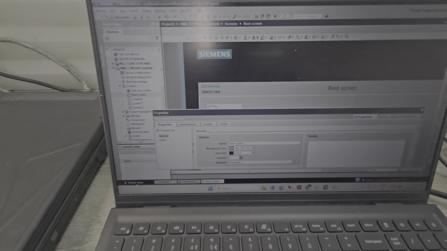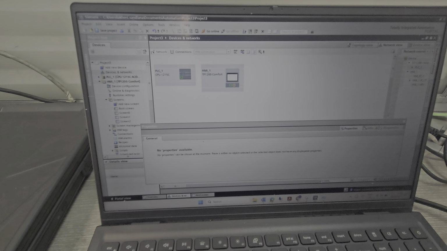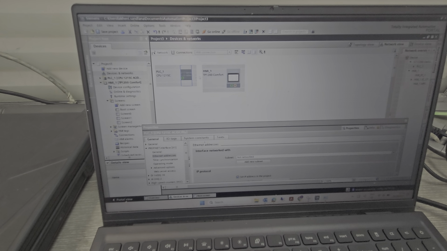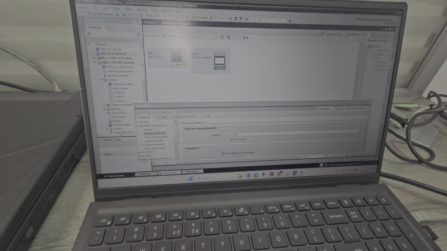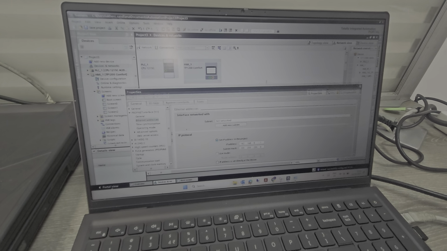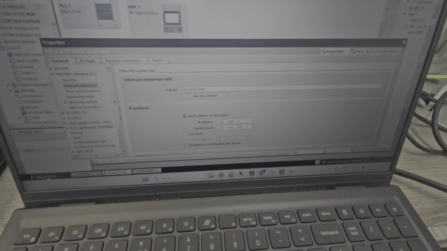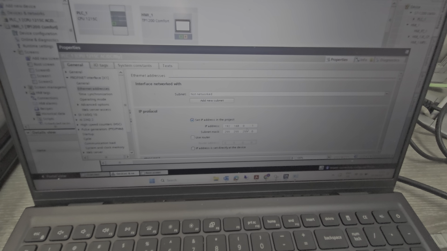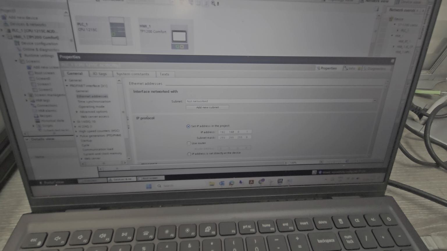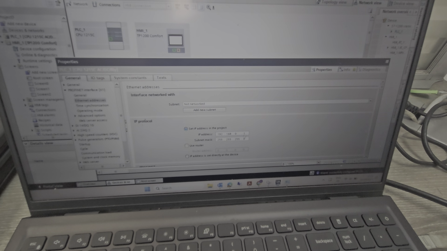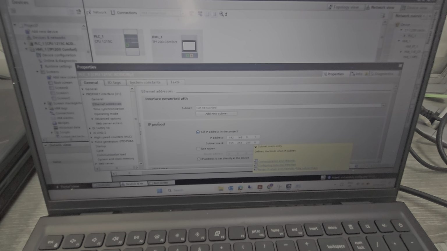let me just pause it. If you come back to my TIA Portal, I can just go to Devices and Networks. There's a PLC that I've configured, and this is the HMI that I've configured. So I can go inside my PLC, and let's scroll this a bit up, and there's my IP address there. It's 192.168.0.1. I can always change this to be the same as my device, or I can change my device to be in the same range. What is more important is that the first 3 numbers must be the same, then the last digit can be 1, 2, 3, 4, or any value, but it must just be different.